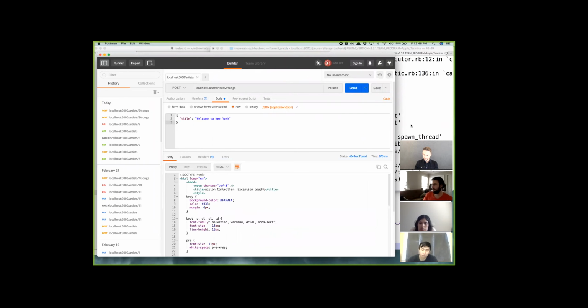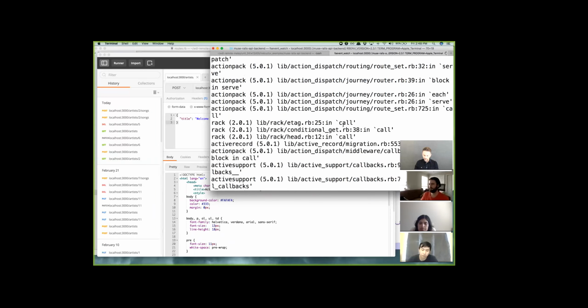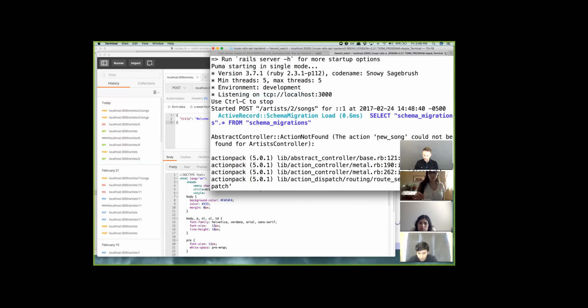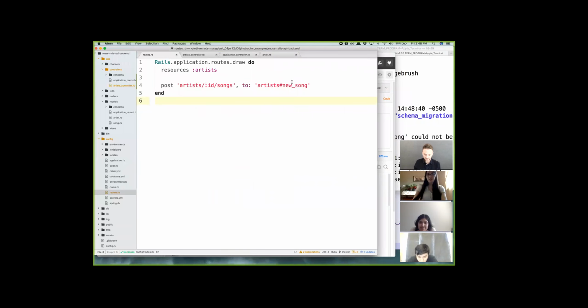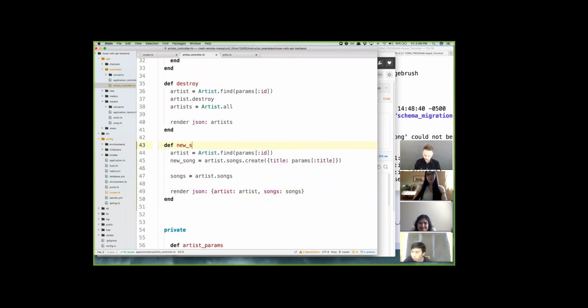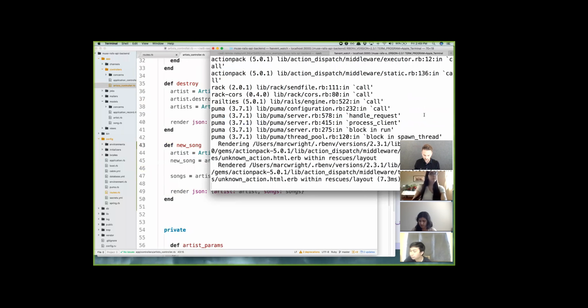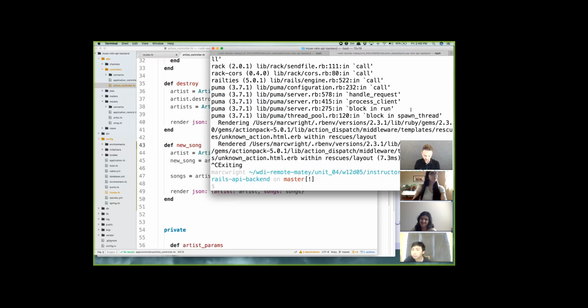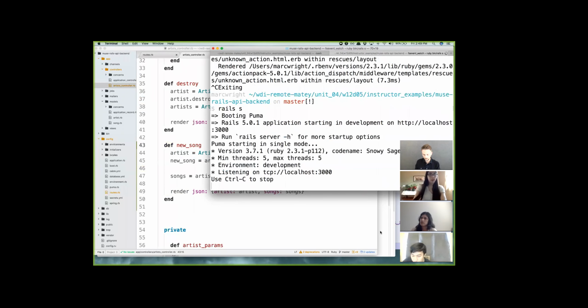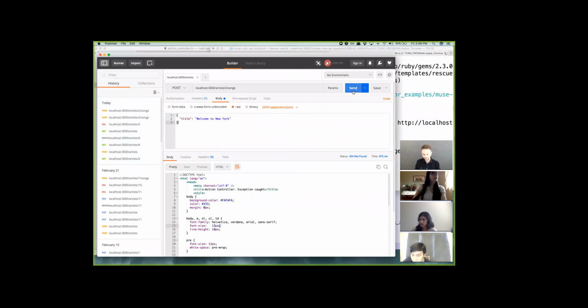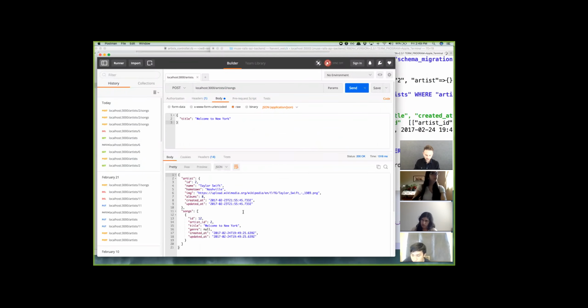Action controller exception caught. So let's go back here. Let's see what kind of errors we're getting. I think it was, did I misspell it? Yeah, you misspelled the name. You called it new_show instead of new_song or something like that. Oh, okay. Thank you for keeping me honest there. I had the same error. Goofy. So I looked at it. My bad. Yeah, the screenshot I gave you is new_song. I brain farted once again. So make sure it says new_song. I'm going to restart my server just to be safe. And let's try this. Third time's a charm. So if we send it away, there we go.